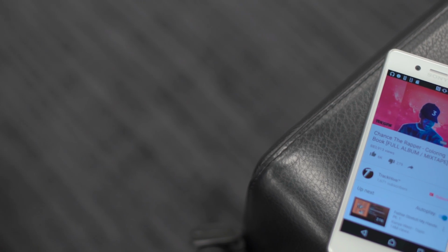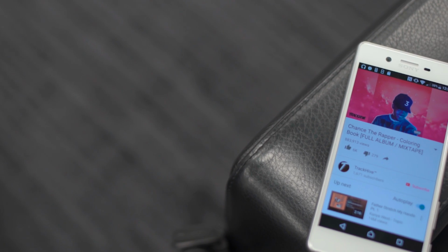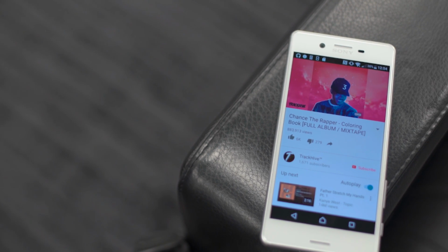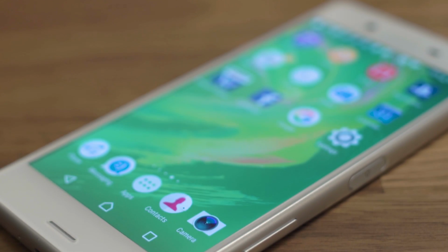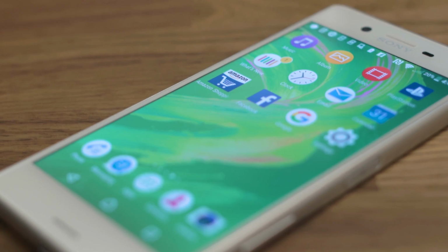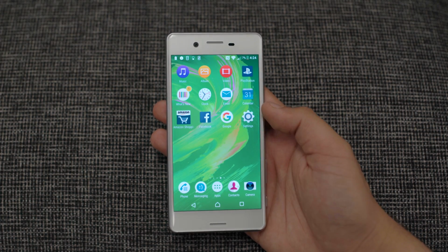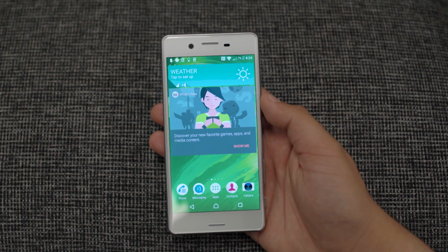If you're an audiophile who uses your phone as a speaker quite a bit, first, get a good pair of headphones. But if you do rely on your phone, the front-facing speakers on the Xperia X are really good. And although the display is only 1080p, some of the folks in our office here actually thought they were looking at a 2K panel. It looks really good. Colors are nice and vibrant, and it does offer different color profiles to choose from.